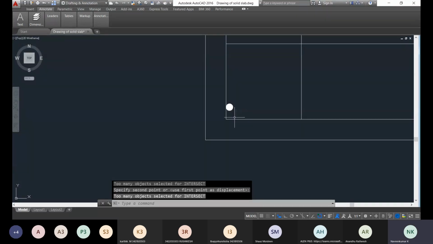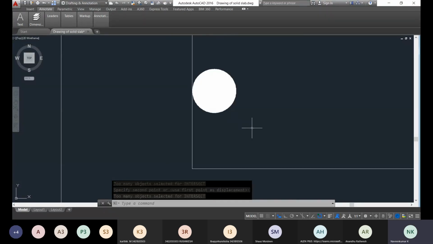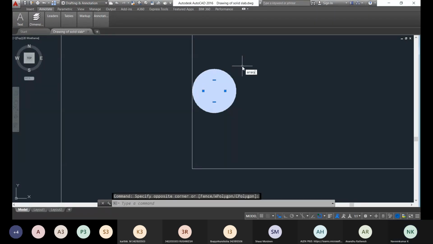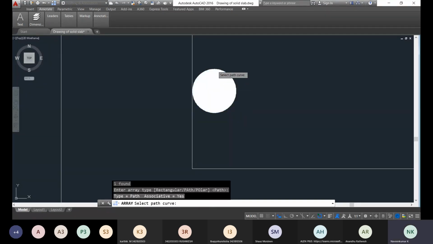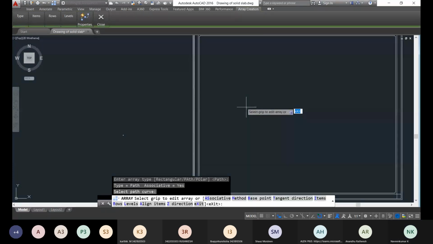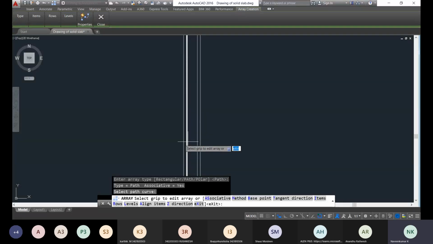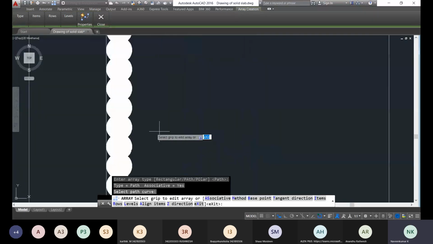Okay, so now the distribution bar is created. You follow the array command to create multiple objects. You choose the path, and this is the path. Now the spacing is not specified, so there is no spacing in between the objects.